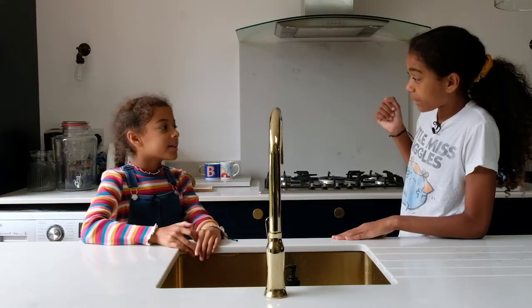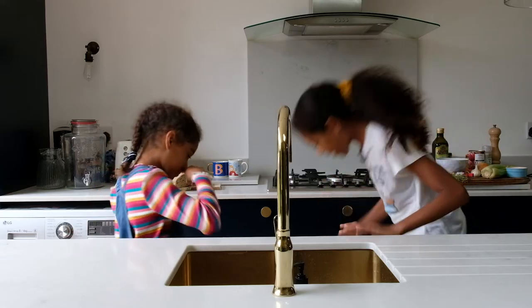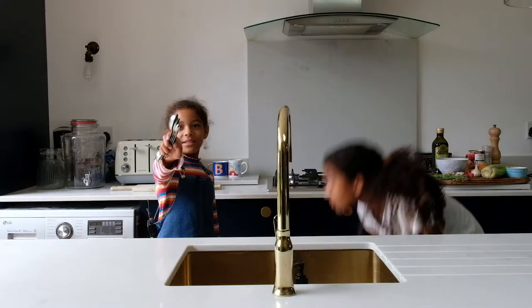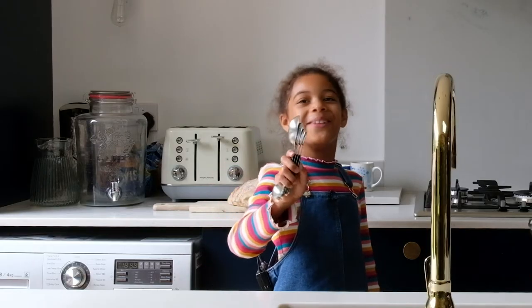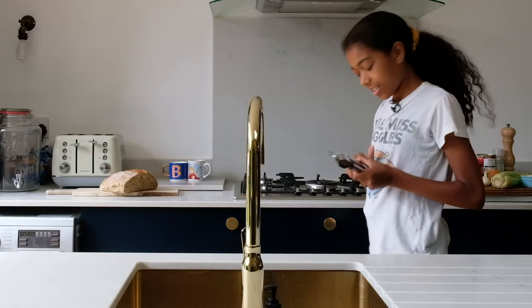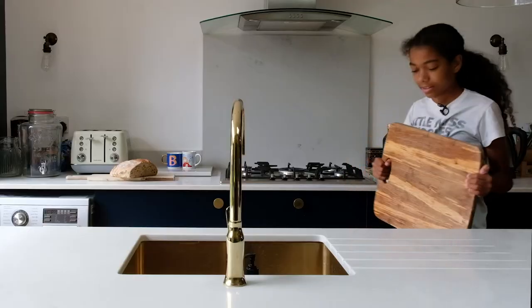Should we move on? Yeah. And show our utensils. So the first thing you will need is a measuring cup. You will also need a chopping knife. A mixing spoon. A Star Wars device. Oh, a measuring spoon. I think this is a garlic grater. It's called a garlic crusher. Okay. Big fat frying pan. Okay, a chopping board.